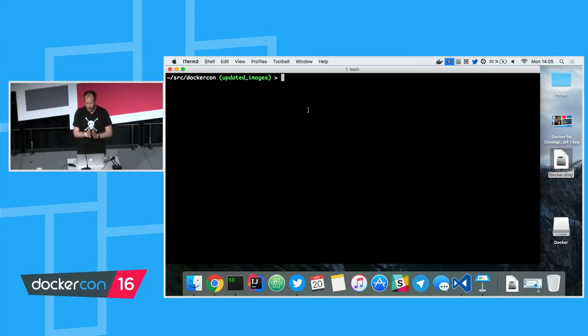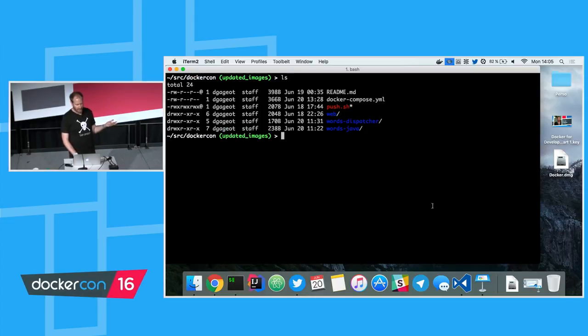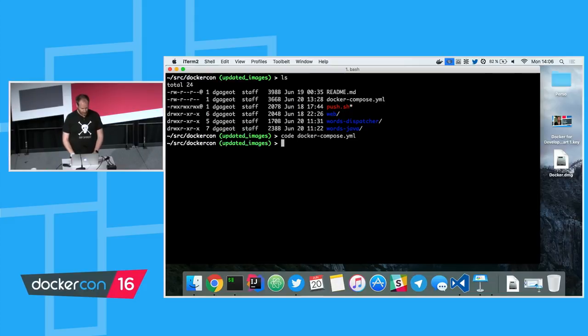OK? So let me clean up a little bit what's on my screen. So I'm a developer. We are here to understand how Docker can help me as a developer. So I've got an application already cloned on my machine. It's a different application than the Votes application that you've seen at the keynote. It's not really the dogs and cats application, but it's very similar because it's a composition of different microservices. There's 3 microservices, or in fact, there's 4. And they are all described in a Docker Compose file. So maybe I can show you what I have.